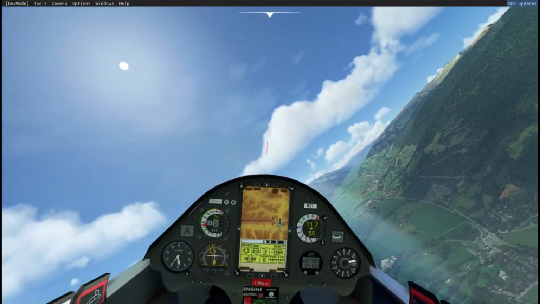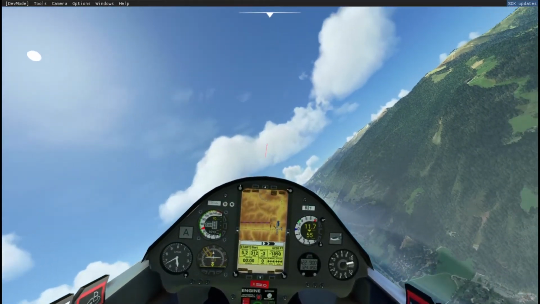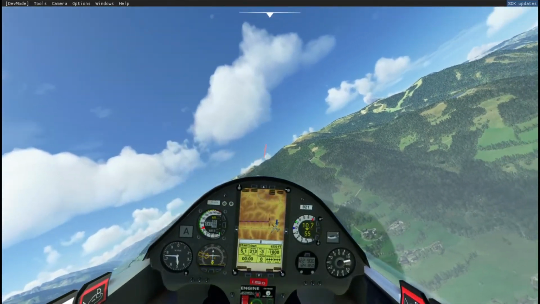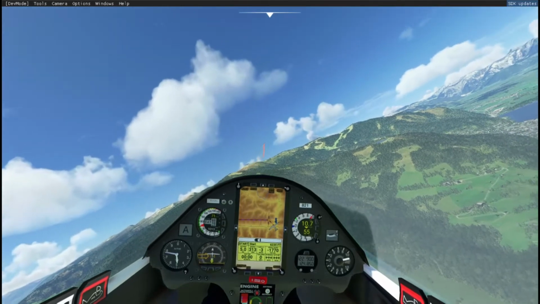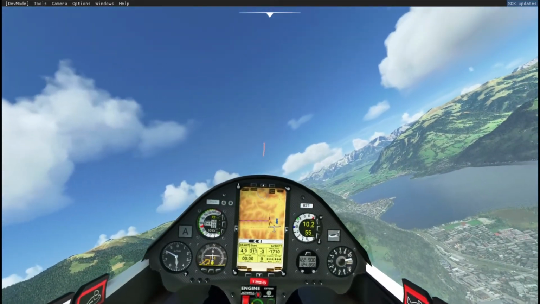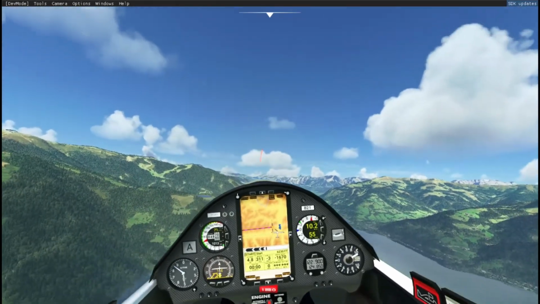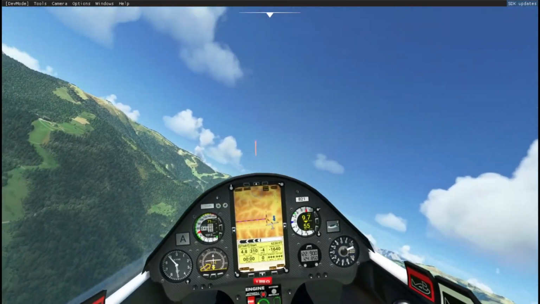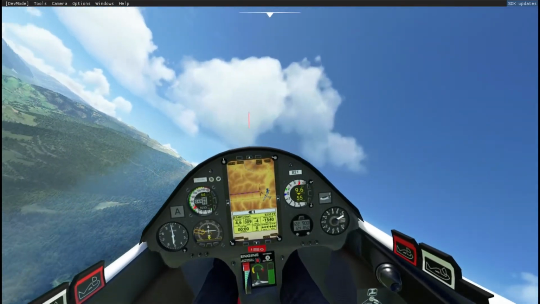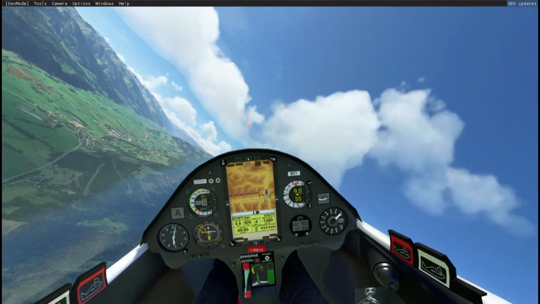4,500 feet, I'll do 500 more feet, just to have a sensible start height without going too high. So 2,500 feet above the ground. There we go, engine off.